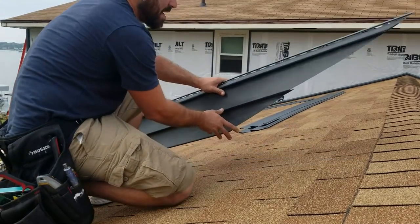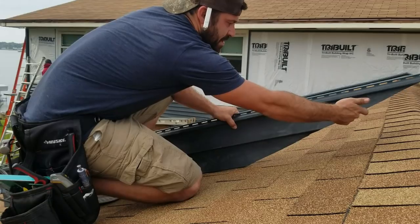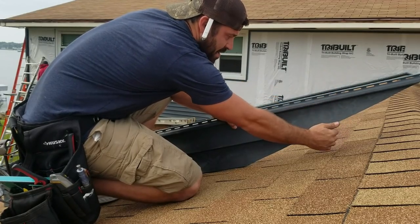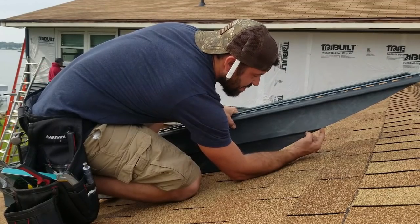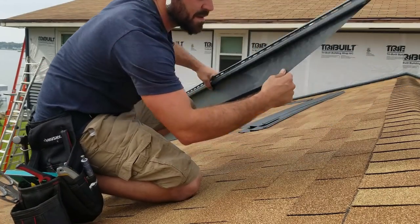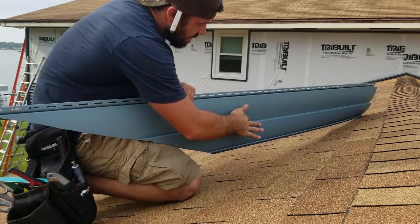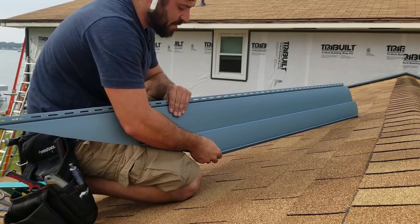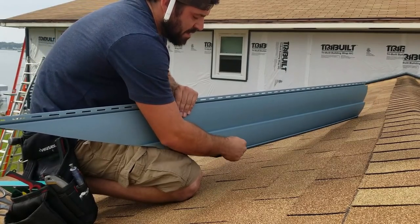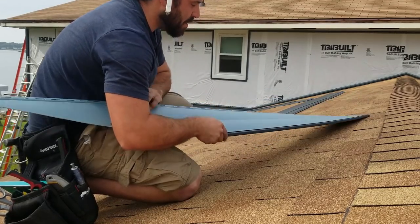Okay. So when you have this piece like this, and the J channel goes here, you have that water running down, it washes down and runs down that J channel. If these are too tight, if they're actually touching the J channel, water will run in the back of this and it'll run until it finds its way in. So you have to be very, very careful, and it'll do the same thing here. It'll run down here and come out of these weep holes, which isn't too bad.